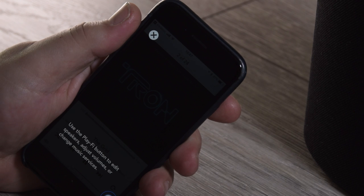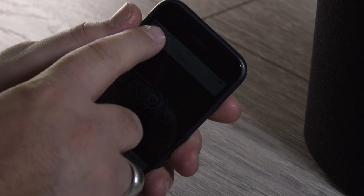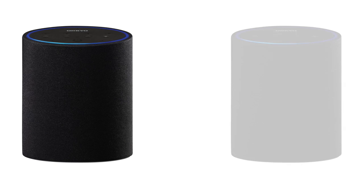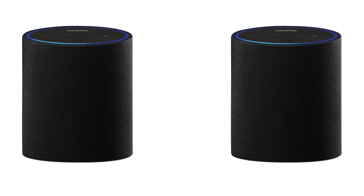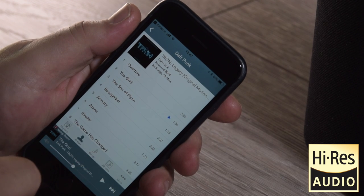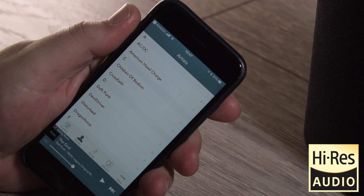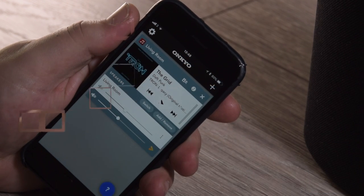The first time you use the app you'll be given coach points or help points — you can turn these off or go into the tutorial in the settings menu. The music is now playing. It's also worth knowing that if you have two P3s in the same room you can actually set them up for stereo sound, left and right. The app is also high-res capable, so you have the ability to play any high-res tracks on your phone or from high-res music services such as Tidal. Back at the main homepage, the previous track is there ready to continue.